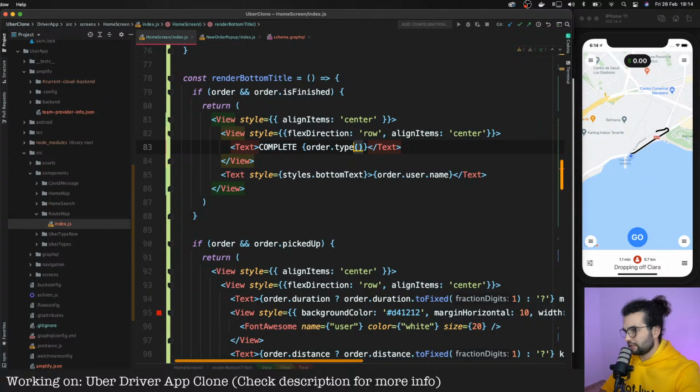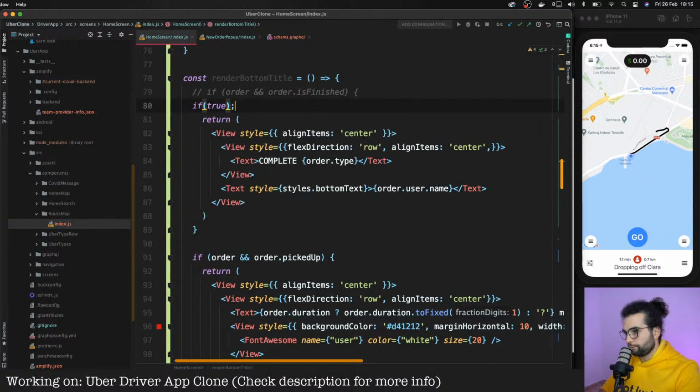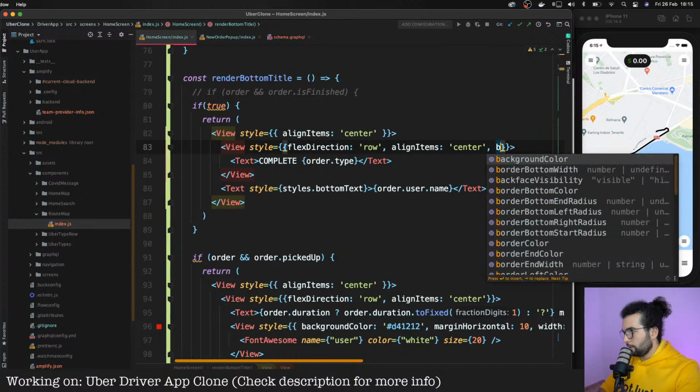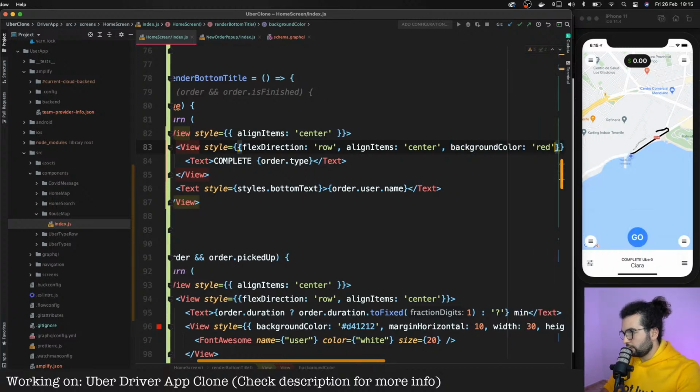Okay, doesn't matter. Flex direction, row, align item center. Let me put here, I want to see this one, so I'll put if true. If true, do this. So okay, complete Uber X. Background color red.